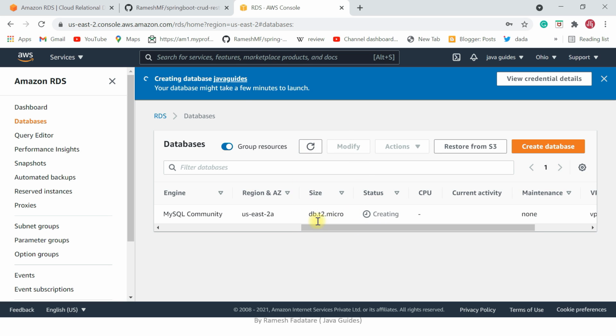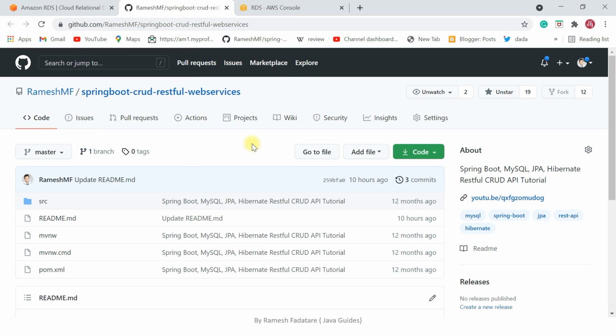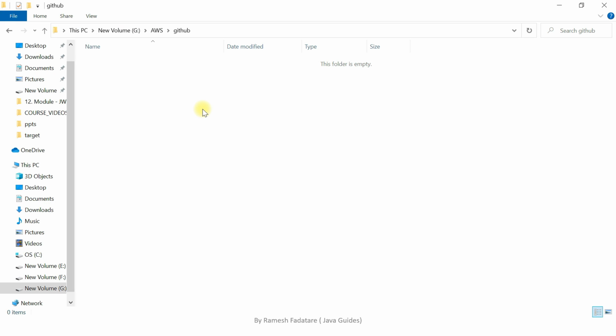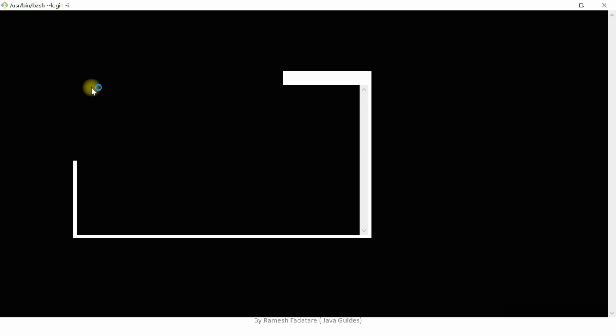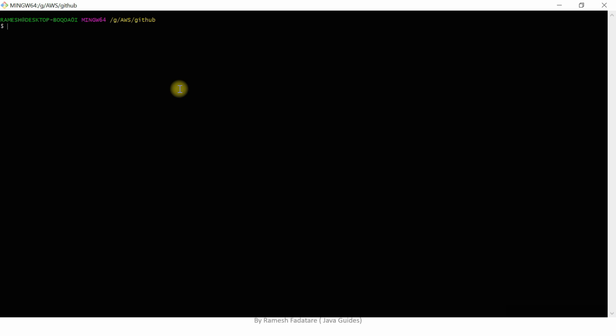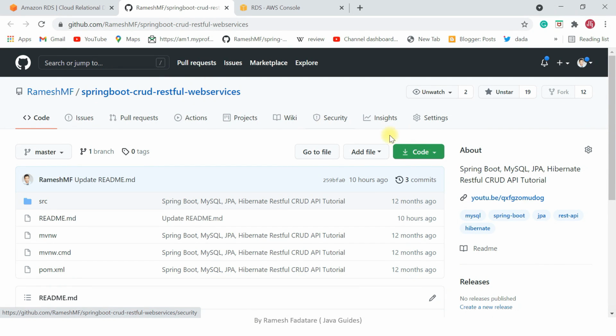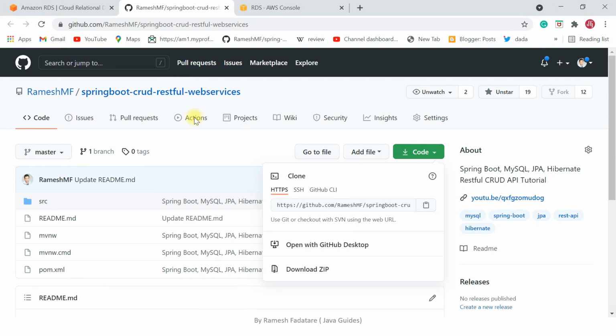Meanwhile, we're going to clone the source code of this project from my GitHub repository. Go to the file system and open a git bash here. You can use git to clone the GitHub repository, or you can simply download this GitHub repository as a zip file here.